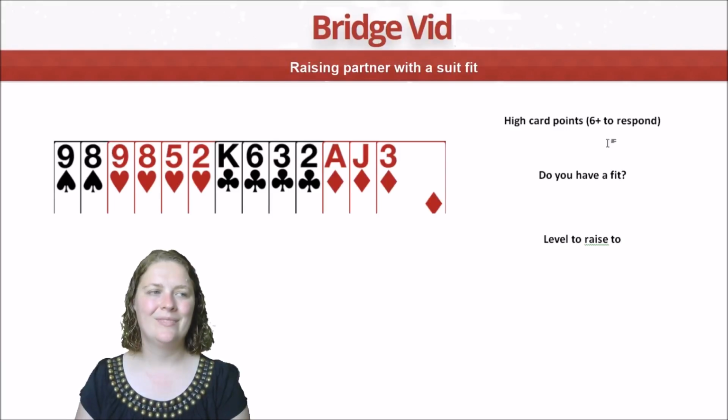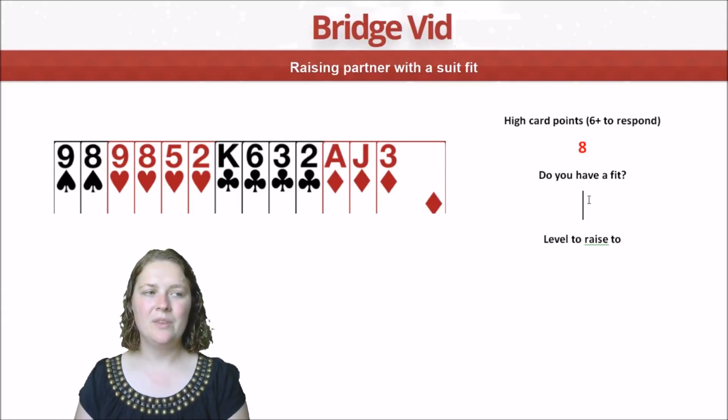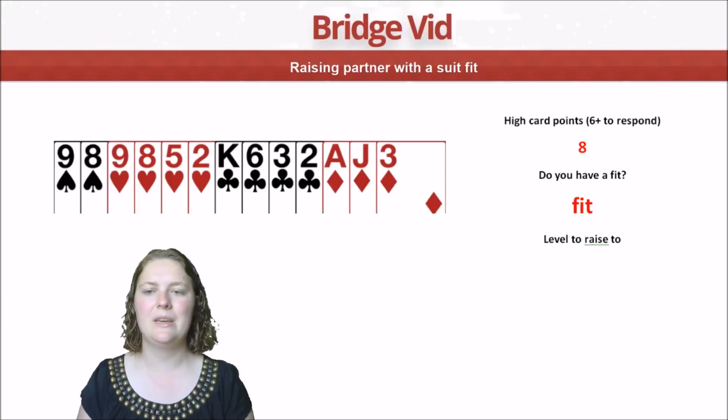So in this hand, we do have 8 high card points. Do we have a fit with our partner? When our partner opened with 1 heart, they promised 5. We only needed 3 to be able to have a fit, so we definitely do have a fit. We've even got a bonus card. We don't get any points for those or anything, but we do have a bonus card. So we do have a fit with them. We want to increase the bid in hearts.